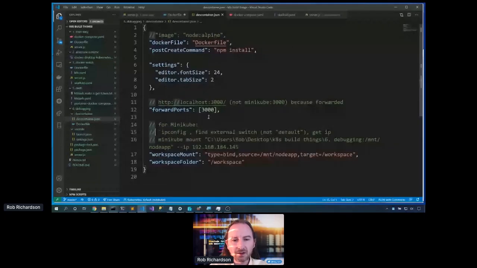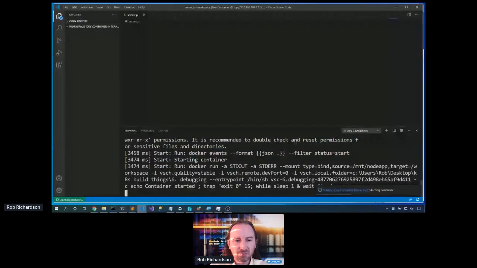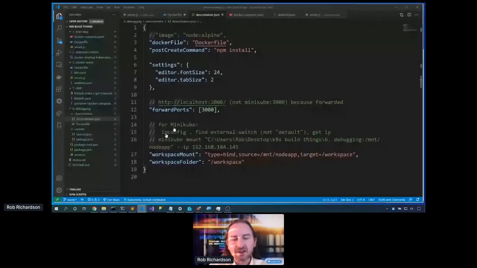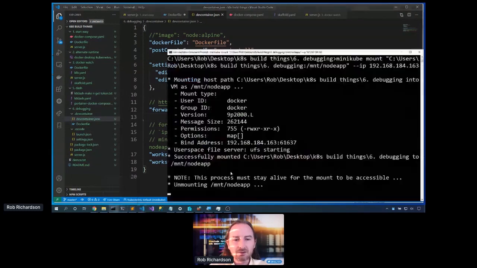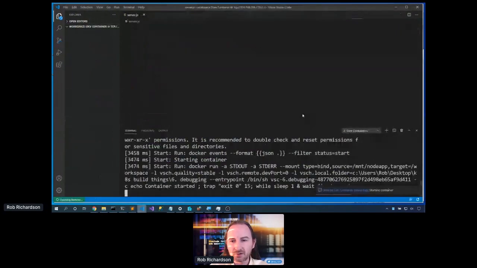So let's check back in and see if it's started. Nope. I may be crashing out of this demo. But this container allows me to forward ports in. So I'm using VS Code like I always would. I'm just doing it inside of a container. I don't need to install that latest framework. I don't need to install the next language. I can do that inside the container instead. Let me see if I can start this again.